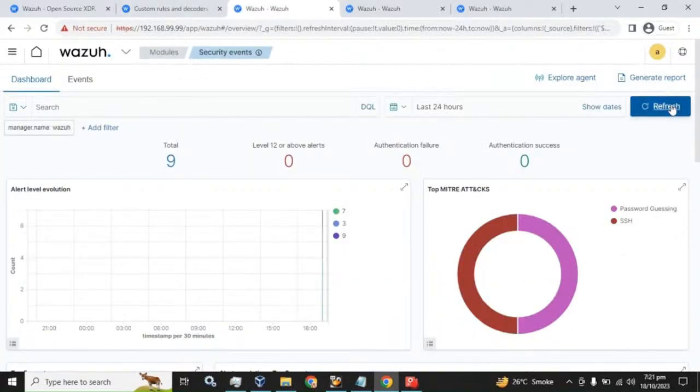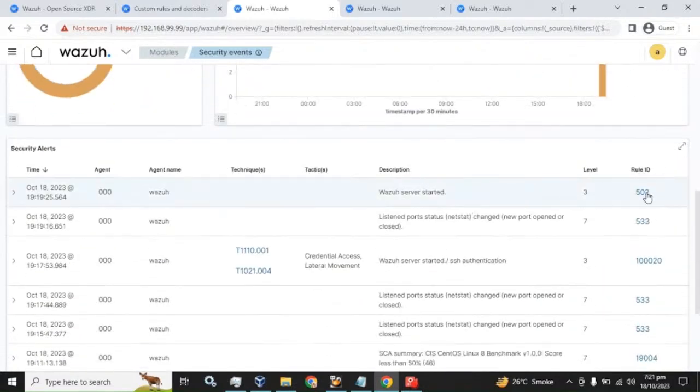Here you can see, I will show you a little information: this is rule ID 502 with level 3, "Wazuh server started", a default rule, and it is triggered by the Wazuh server.